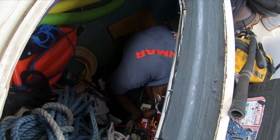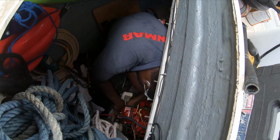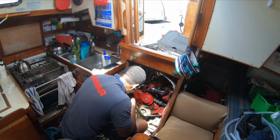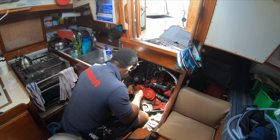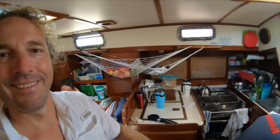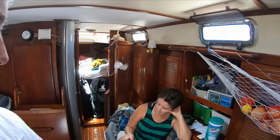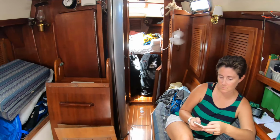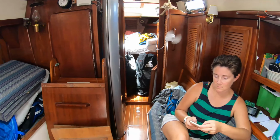After a month waiting in the haul-out slip while all businesses were shut down due to the coronavirus, the boatyard finally got an exception as an essential business. We were amazed at how quickly everyone sprung into action to start on the boat projects. But I guess after weeks and weeks of them sitting at home too, they were ready to get back to work as well. Probably what, 2 hours, Lindy? Yeah. Just a couple of hours.